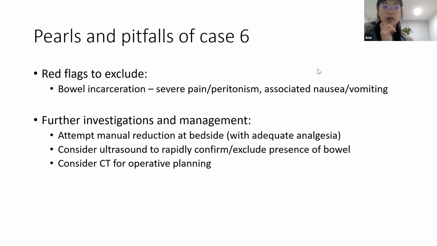So in this case, what you'd want to make sure of is that she doesn't have bowel incarcerated within this hernia, which again would cause severe pain, likely associated with nausea and vomiting. Depending on what's happening clinically, you can try to do a manual reduction at the bedside. If you don't think that there's bowel, if it's just a fat herniation, then you can try and push it back through the sheath.